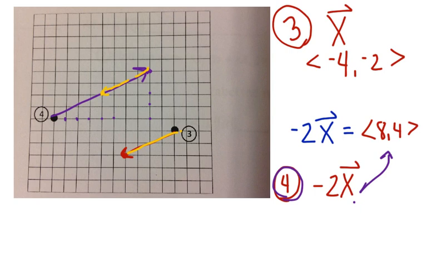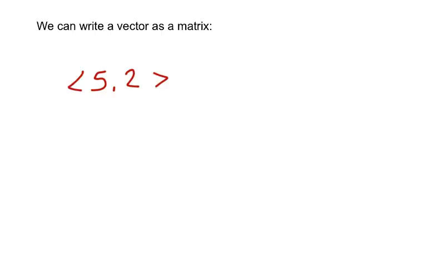But what did the negative do? The negative actually made it go the opposite direction. So if you think about positives and negatives and how positives are opposite negatives, that is just going to change it to go the opposite direction. So when you multiply by a scalar, the main thing that changes is the length, but if there's a negative involved, it will also change the direction as well.